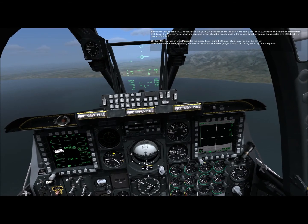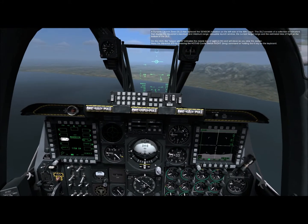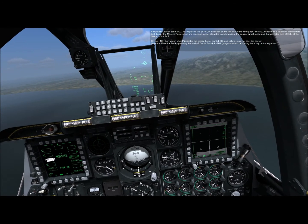On the HUD, the wagon wheel indicates the missile line of sight, LOS, and will move as you slew the seeker. Make the Maverick SOI by pressing the HOTAS coolie switch right long command or holding the K key on the keyboard.